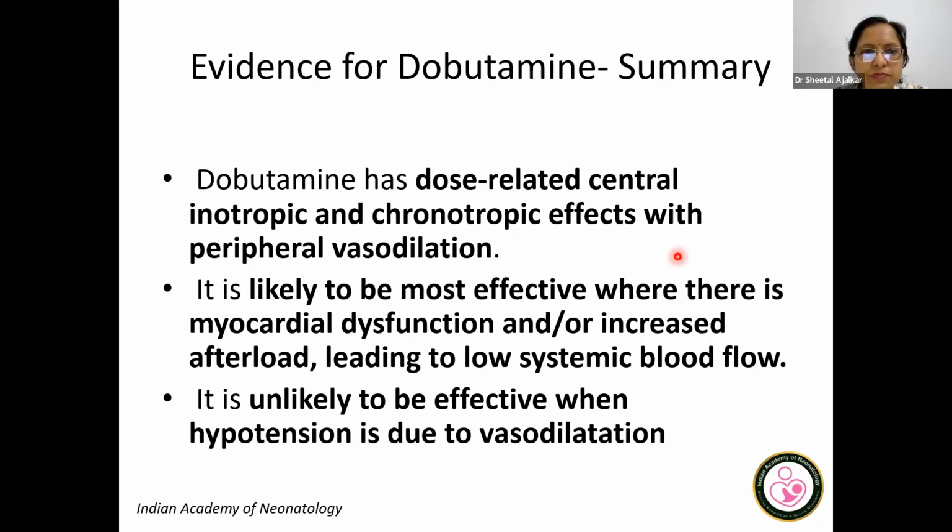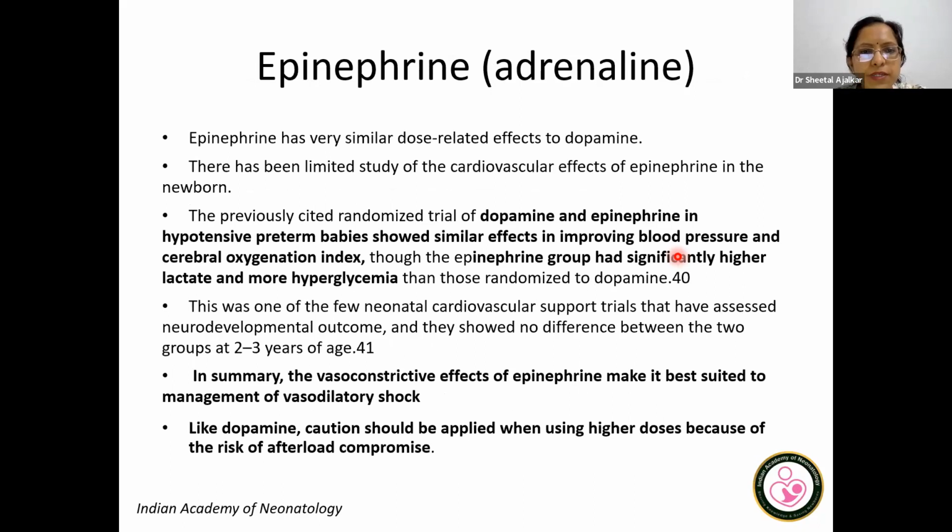But with hypotension, it cannot be the first or the only drug to be used. Then coming to epinephrine, it has dose-related effects just like dopamine. There was a previous RCT in which dopamine and epinephrine were compared in hypotensive preterm infants. There was similar improvement in BP and cerebral oxygenation index, but the epinephrine group had higher lactate and more hyperglycemia. This was the disadvantage shown in the RCT.